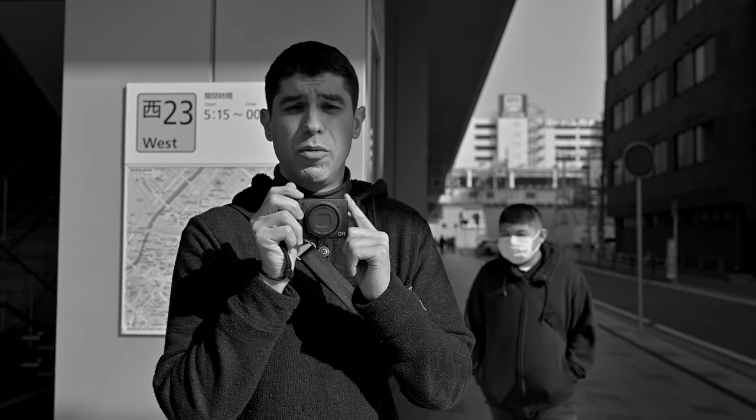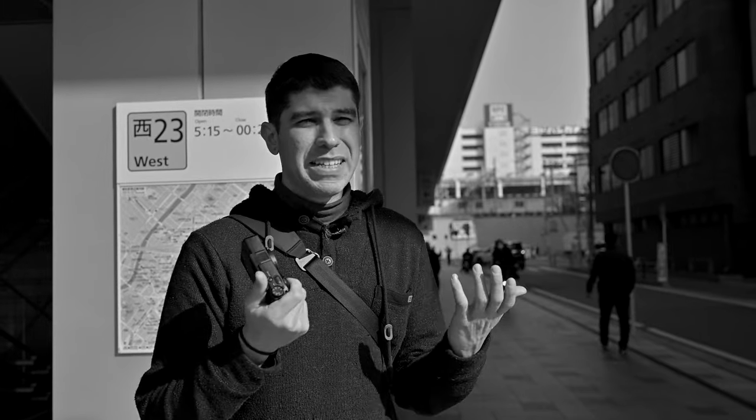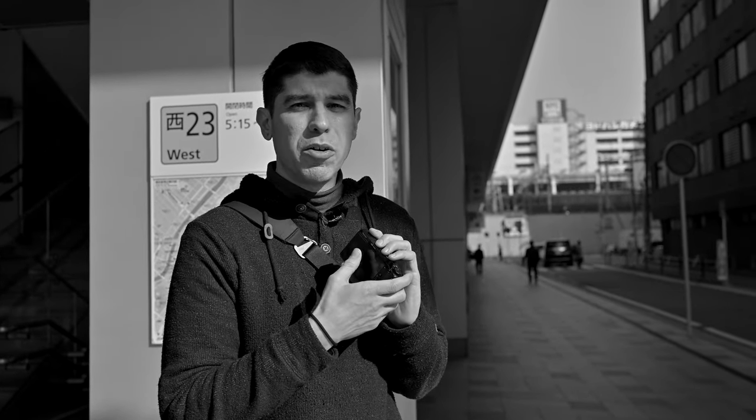Oh, the flash? The flash was on the GR1 and GR2, but they removed that on the GR3. It's not really that necessary for me with this camera, but it would be nice if I had it. The touchscreen could be a little bit more responsive.